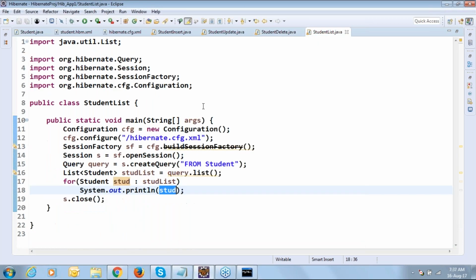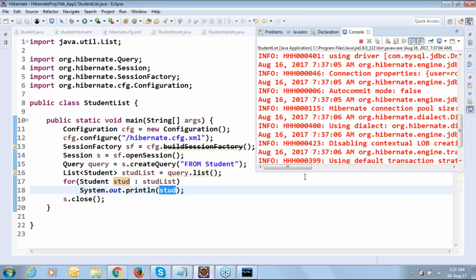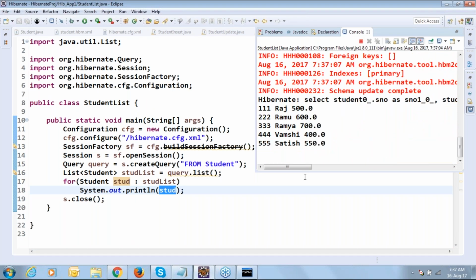Run the code again. So now we get the list of records. Okay, Jyoti, Bindu, all these 4 CRUD operations. Monica, Swati, Vinila.